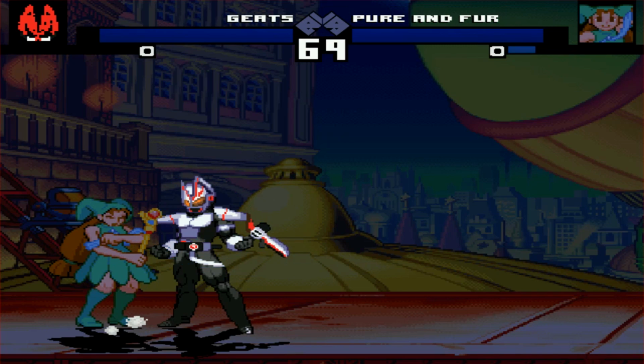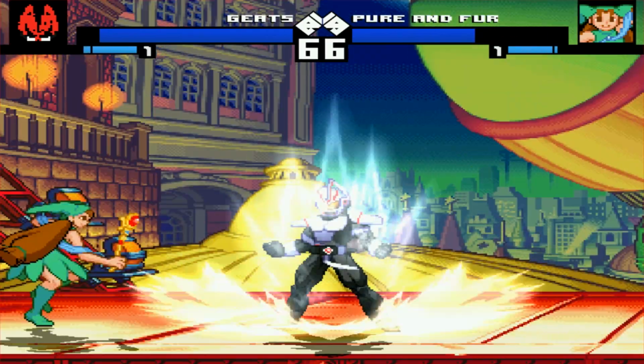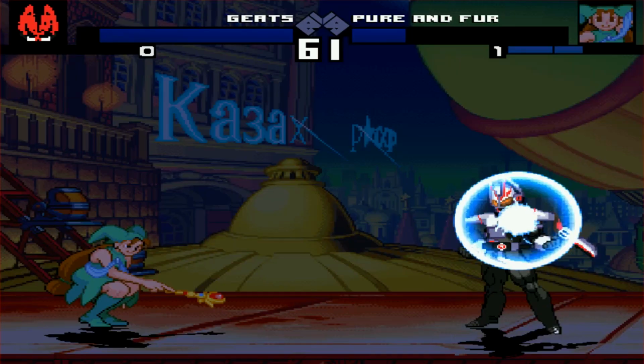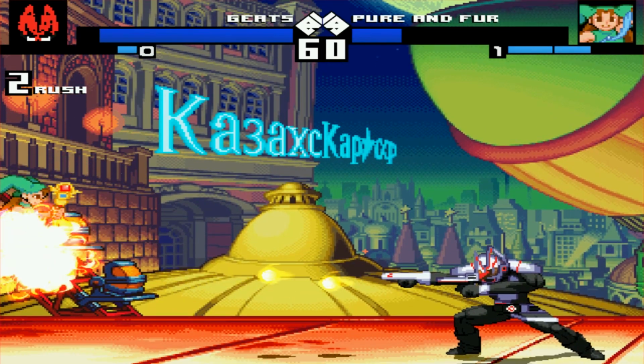a little set. Wait, did I recover health too? I could have sworn I had less health than that. Supers do a lot. Let's do it again. Pure Infer! Let's go! Okay, so that's where all his damage comes from. It's the supers! Homer was just blocking too much.